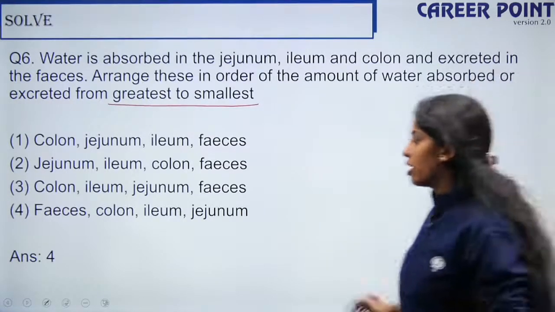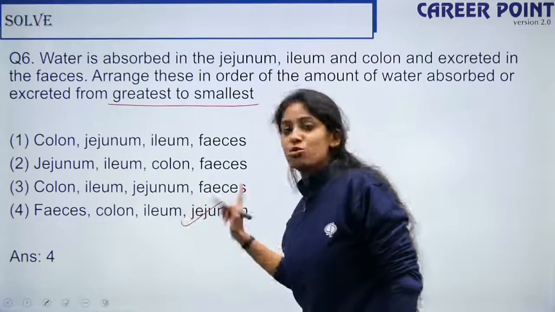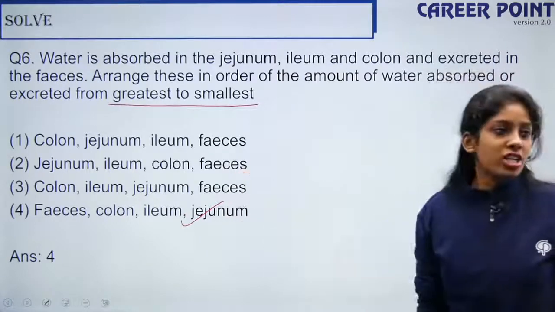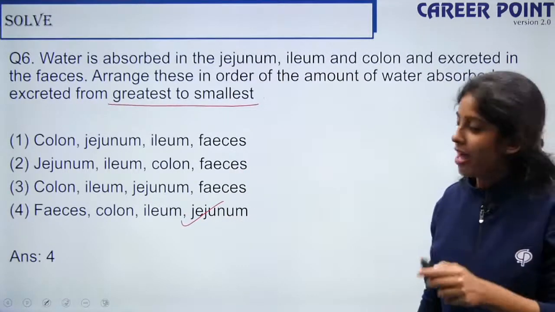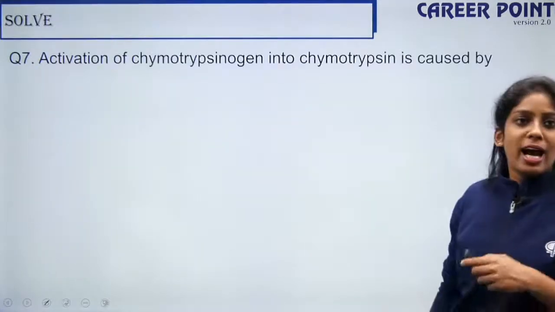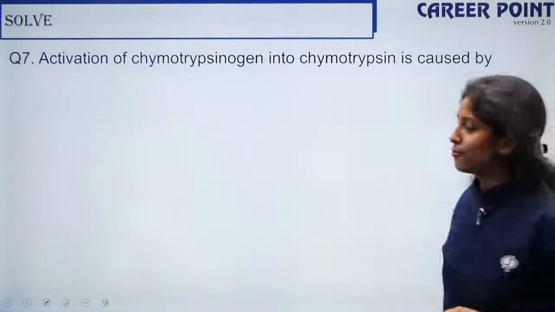So Nishra, make a note. This is the right answer: feces, colon, ileum, jejunum. Yes, it's okay, so this is the order. Please make a note of it. Fine, so here we go to question number 7. We are solving it very quickly. Good, so you read it the other way. That's completely fine.